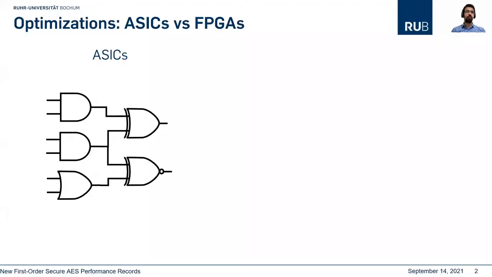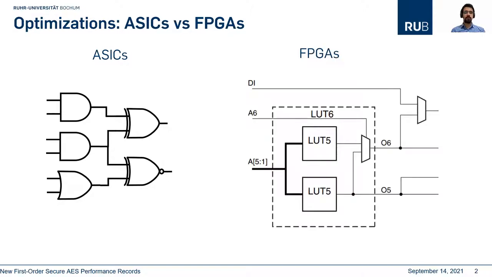ASICs and FPGAs are two main hardware platforms where in ASIC a circuit is realized by logic gates in transistor level. However, FPGAs are completely different platforms and the design should be realized with its building blocks like lookup tables, boxes, block memories and other building blocks.